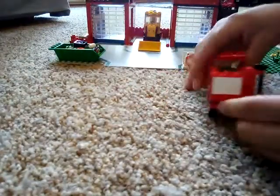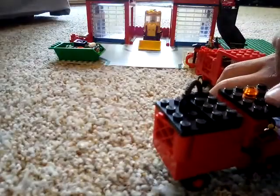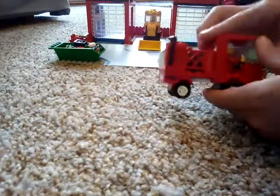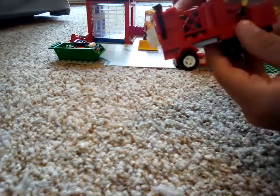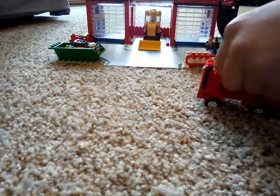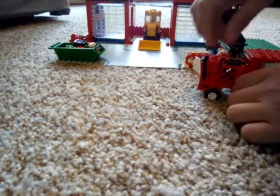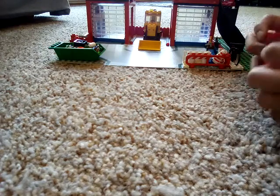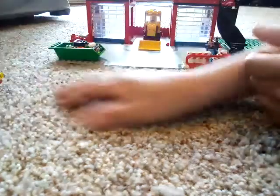Then we've got the service truck, which has an opening roof. The street sweeper does not have an opening roof. There's a guy inside — no doors on this one because he has to get out to pick up garbage. We've got lights on the front, wheels, an opening door, a trash bin inside, a hammer, a little storage compartment, and tail lights.